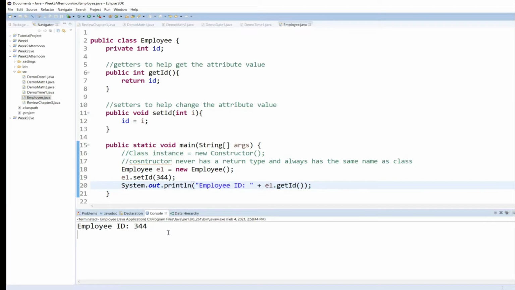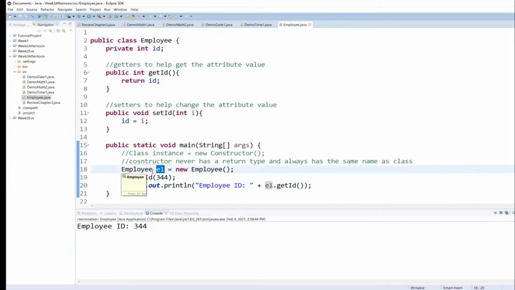Again, I'm going over those concepts with you guys: whenever we create a class with attributes, the attributes are private, non-static. The getters and setters are also non-static, but they're public so that you can work with those attributes. And then in the main method, once we create an instance of the class, we can then call those getters and setters. Okay?